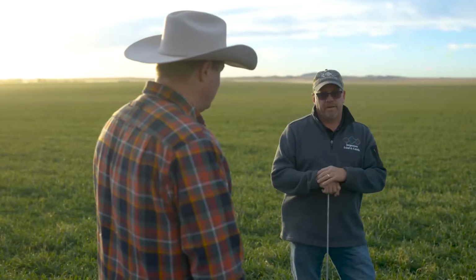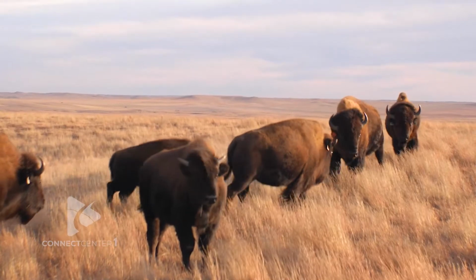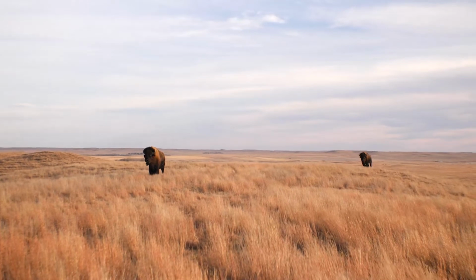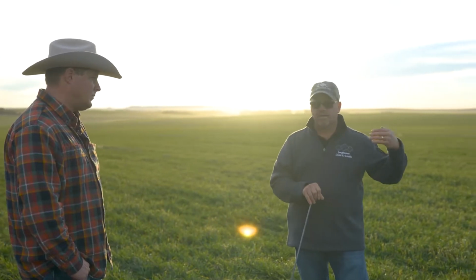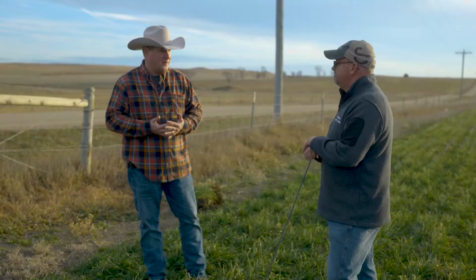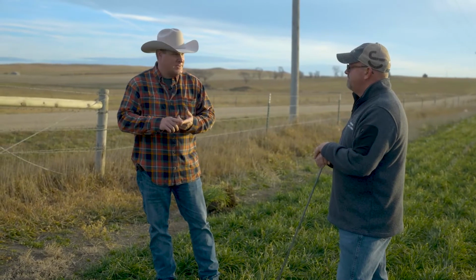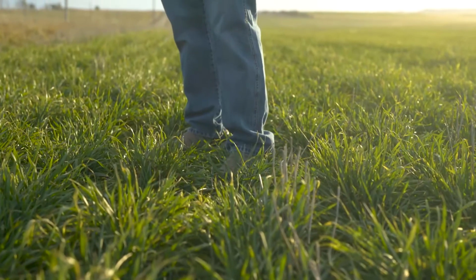What we've learned really is by watching and emulating the native prairie system. And it has a living plant, living root, 365 days a year. And so what we have learned from watching the native prairies is that as long as we can have a living root in this soil, and as long as we can integrate livestock and not disturb the surface of the soil too much, we can then begin to rebuild that soil system to what it used to be. And so when we talk about some of the principles of soil health and soil management, I'm certainly no expert on some of that, but one of them is integrating livestock, which you're doing. One of them is keeping that living root in the soil for as long as we can.